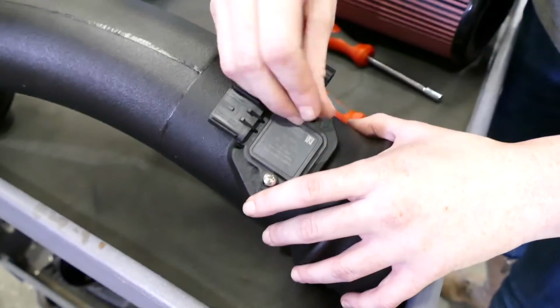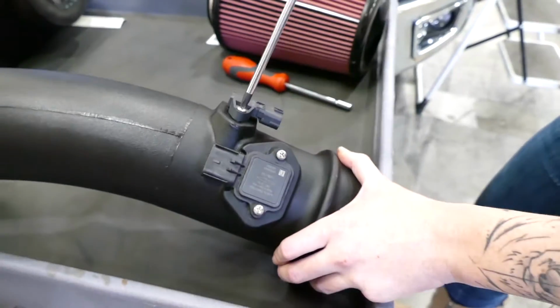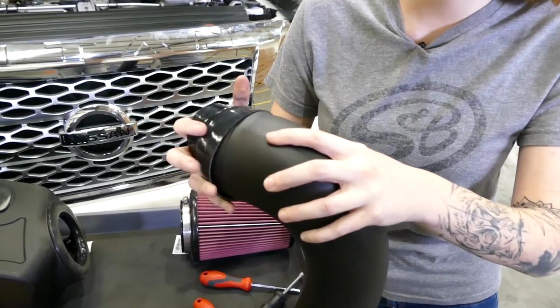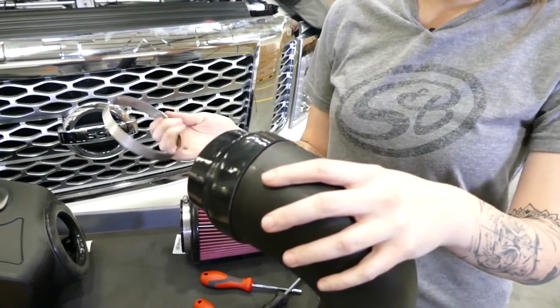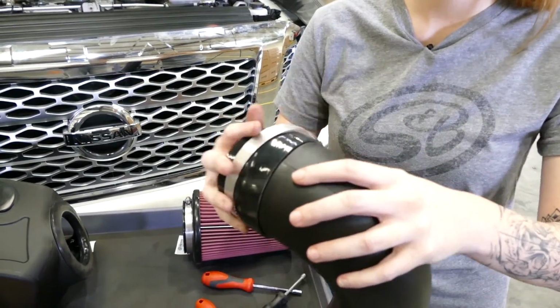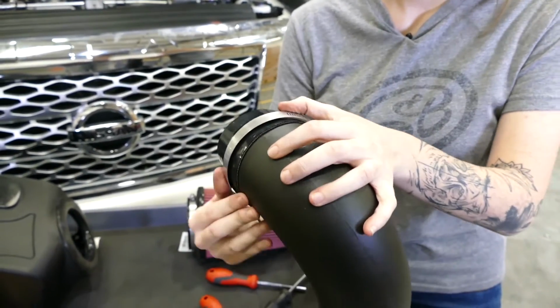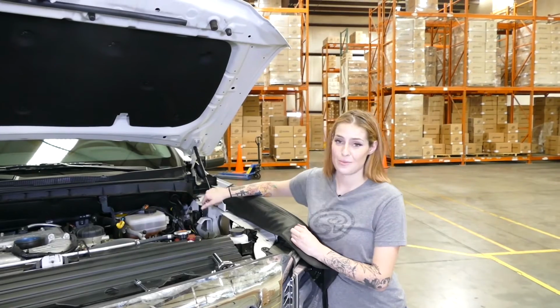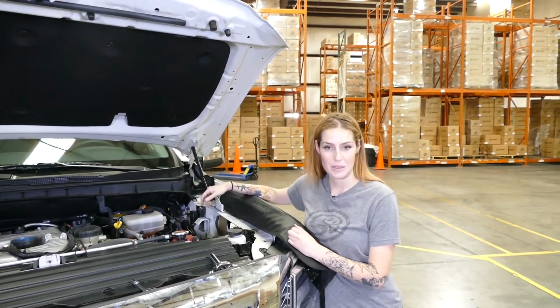So don't give up on me, we're getting close. Step 18, you're going to slide the coupler onto the intake tube and then clamp 60 to secure it. For step 19, you're going to need that bolt that I told you not to lose that you removed from over here so we can install the SMB intake box.